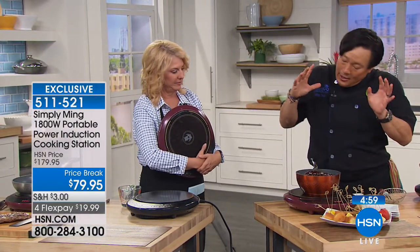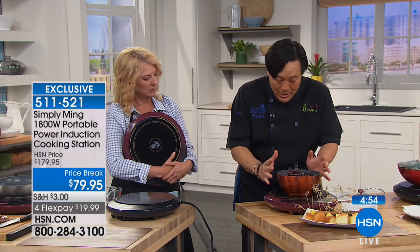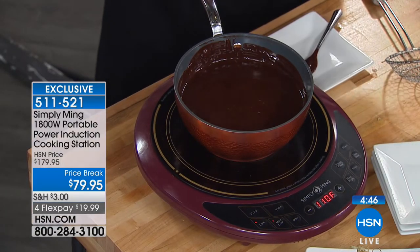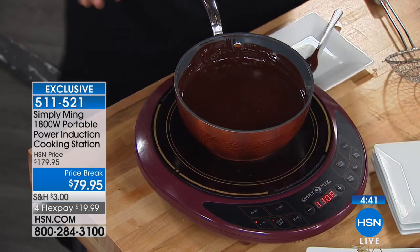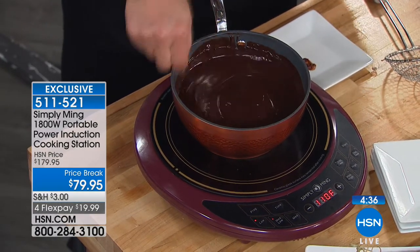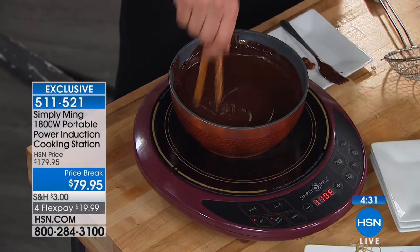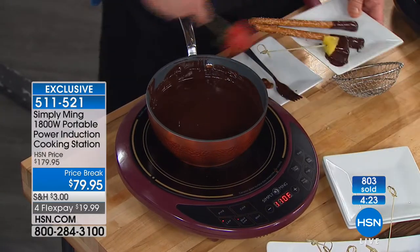So here's the other thing I love about these burners. You can, like I said, you can control it to any temperature. Ganache. The easiest recipe in the world to do for pastries. It's 50% cream, 50% really good dark chocolate. Okay. That's it. You put it in, and to hold it, 110 is the temperature for chocolate. Because you want chocolate that is awesome and creamy and dippable. For your pretzels, for example, like that. For your pineapple, for your strawberries, for your bananas, for your fingers.